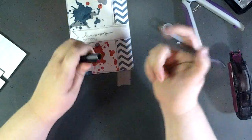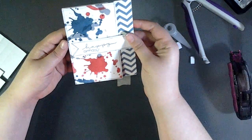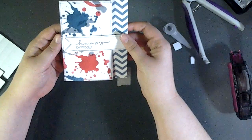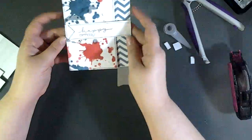I hope you guys have had fun with me while I'm making a card. It is a little more masculine card, which is kind of what I was going for. So anyway, yeah, I'm going to put the bling up on it and post the pictures.